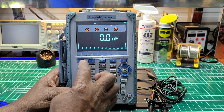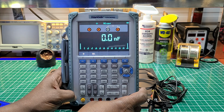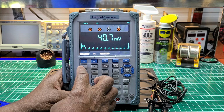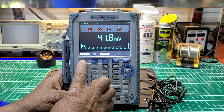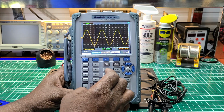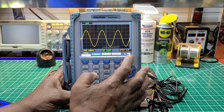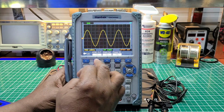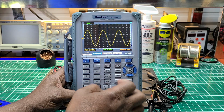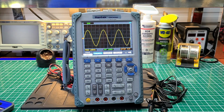Yeah, let me see. Let me get back to it. Hold on a minute. Okay, that's auto. It's millivolt. Volts AC. And you go back here to get back into the oscilloscope, amplitude, offset, sine wave, and you have sync out, wave out, power on. You have all kind of features on here, and you know, it's like a normal oscilloscope.